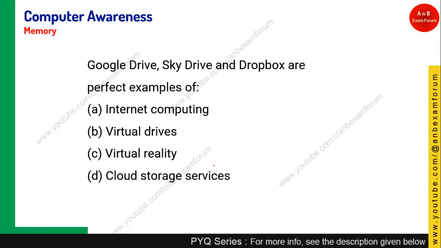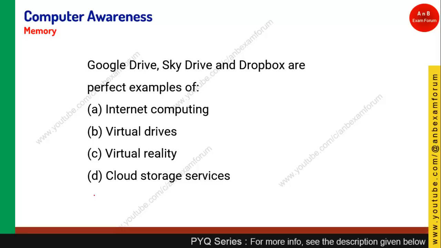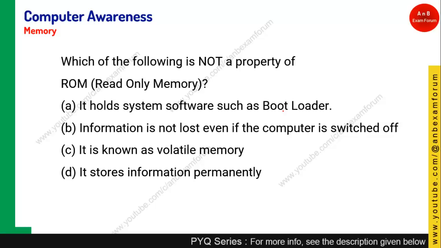Coming to the next question, Google Drive, SkyDrive, Dropbox, these we are hearing about nowadays, and these are a perfect example of, as all of you know, cloud storage. These are not stored on your PC, they are stored somewhere else, outside your network, and you can access them with the help of the internet. So option D is the right answer.